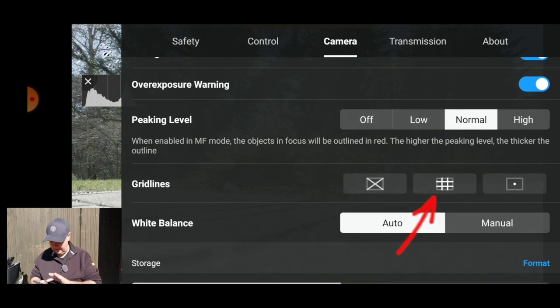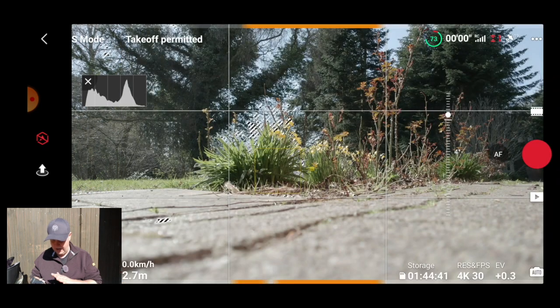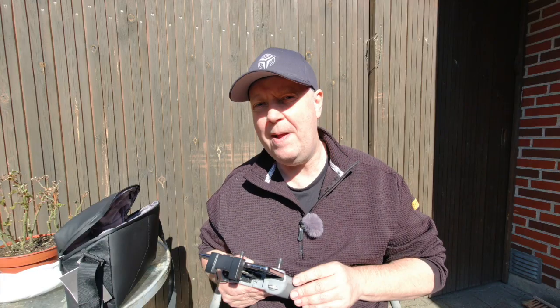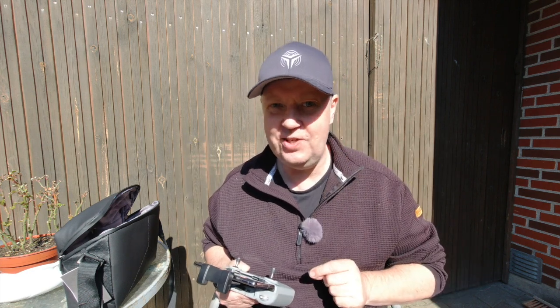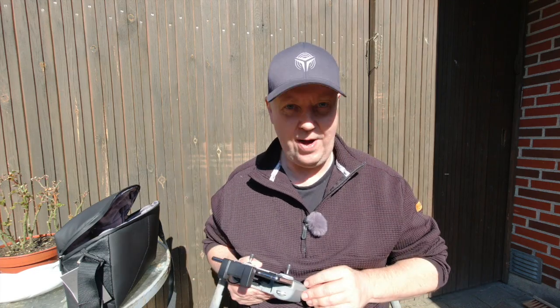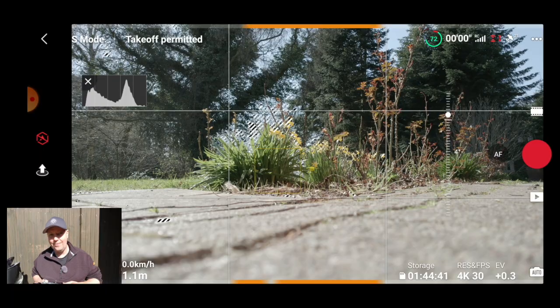There's the grid lines. I always prefer to have the grid that shows the rule of thirds, because that will allow me to nail that composition every time. You need to remember that, of course, you can do a lot of stuff in post moving around the footage, but you have a very unique opportunity with your drone to position it correctly in the air, meaning less work when you get back home.